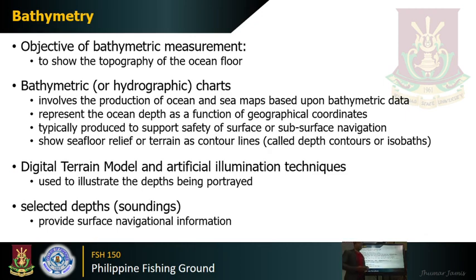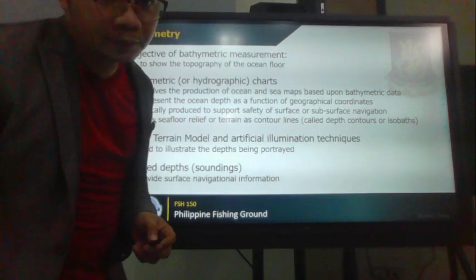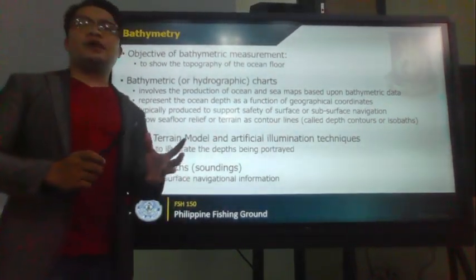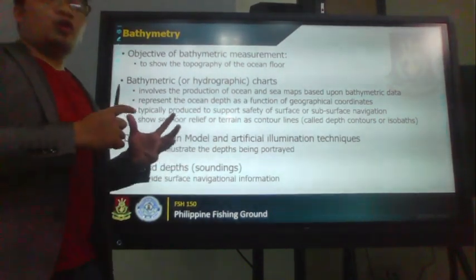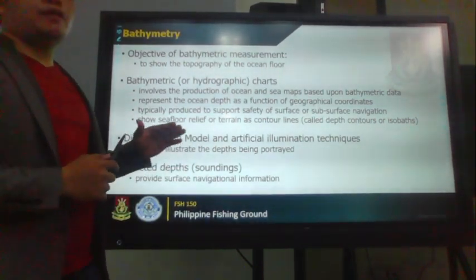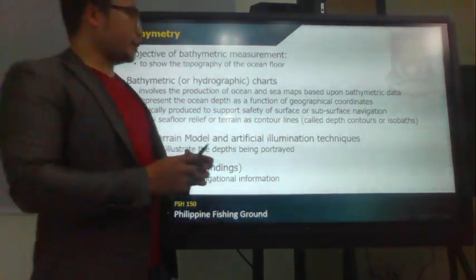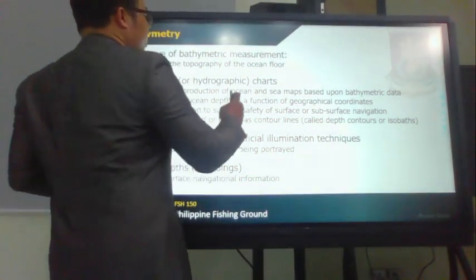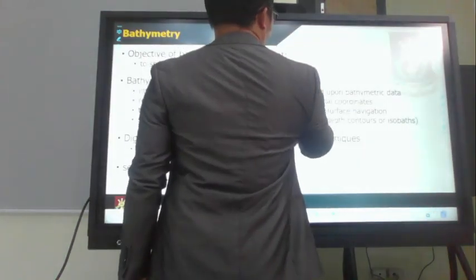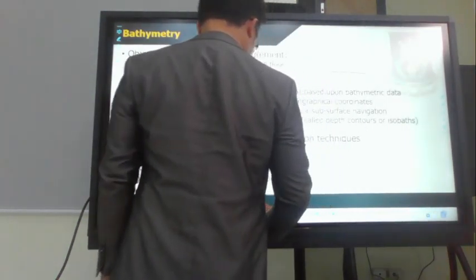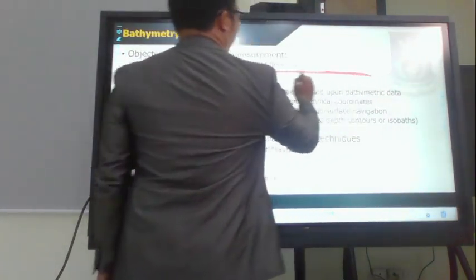Here, the objective of bathymetry basically is just to show the topography of the ocean floor. Ano yung tinatawag natin na topography? Ang topography is basically, say for example, ito yung contour in a certain ocean floor, no? Pag sinabi natin contour, say for example, ito yung tinatawag natin na water level. Say for example, this is the seawater surface, no? Ito yung surface ng water natin.